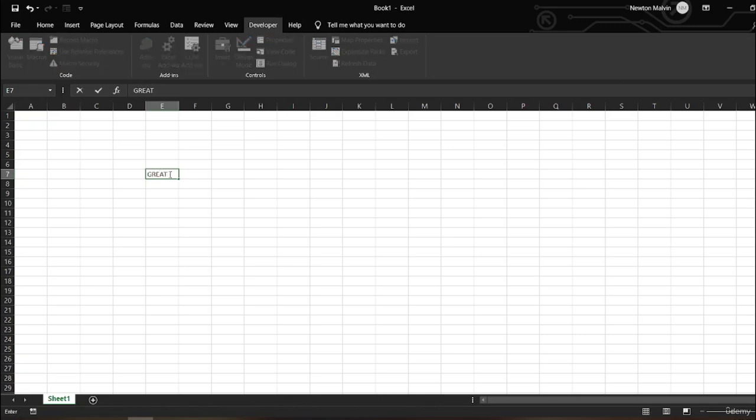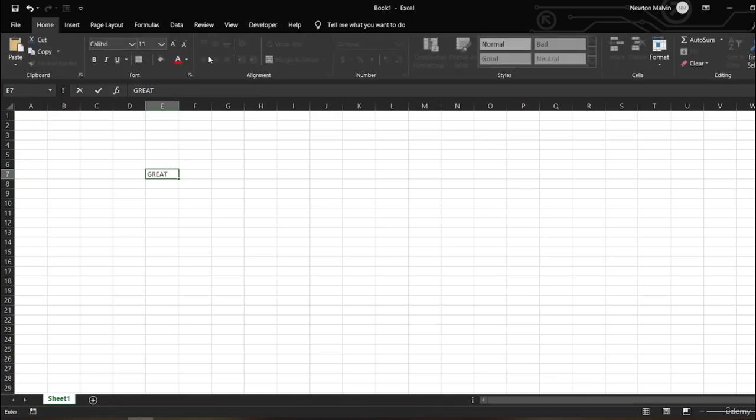great, and I want to place it, let's say, center aligned, and I'm going to edit it, give it bold, turn it italic and give it an underscore.